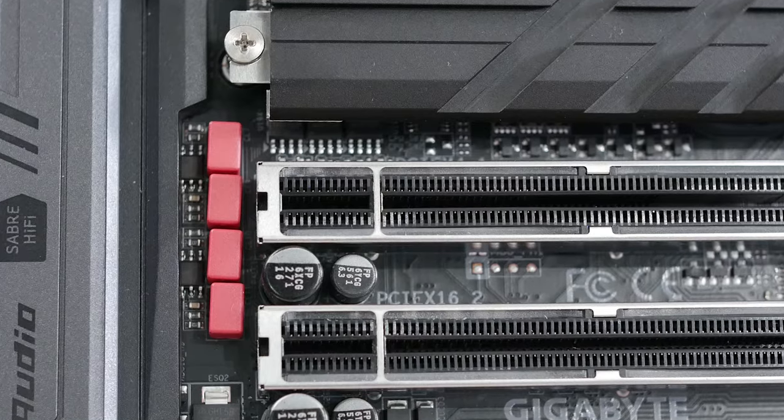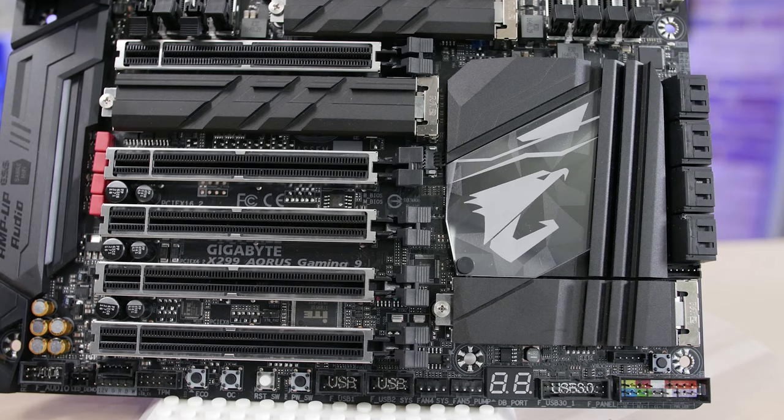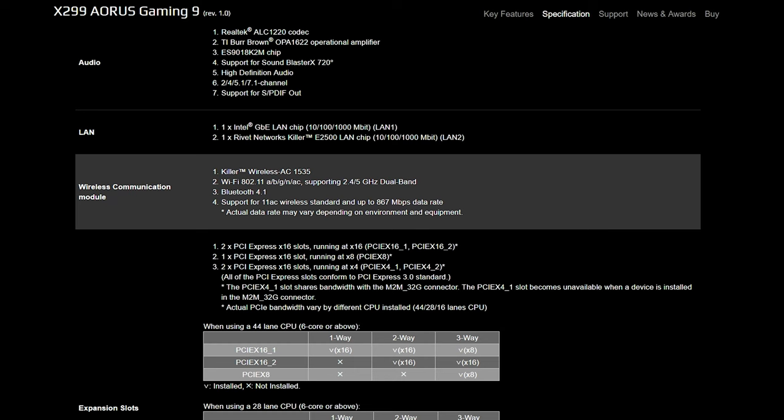In terms of the PCI Express slot configuration, if you have a CPU that supports it, you will get two PCI Express x16 slots, one PCI Express 3.0 x8, and two PCI Express 3.0 x4 slots. The wireless implementation is a Killer AC1535. That's 802.11 AC, 2.4 and 5 GHz, Bluetooth 4.1. It will support up to 866 megabits of connectivity because it's a 2x2 configuration.